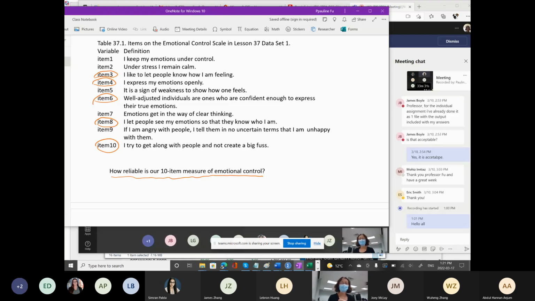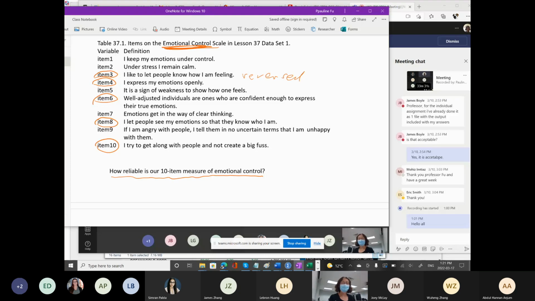But our objective is emotion control. So this question is about expressing your emotion openly, so it is opposite of our direction. That's the reason item 3 needs to be reversed.